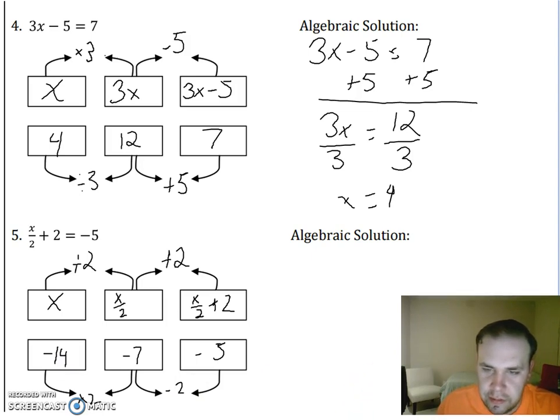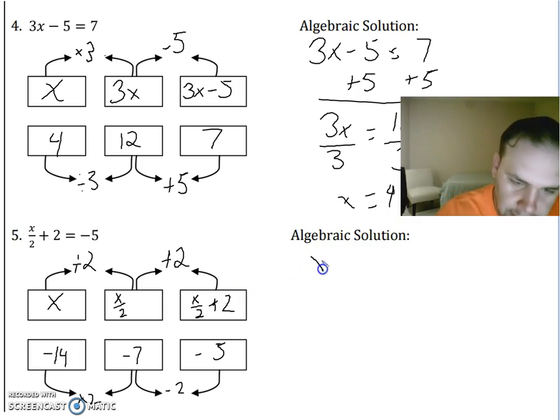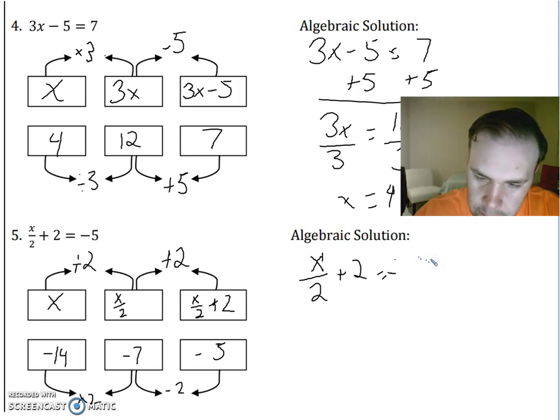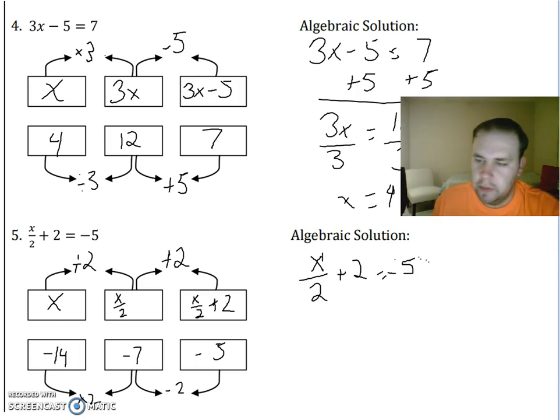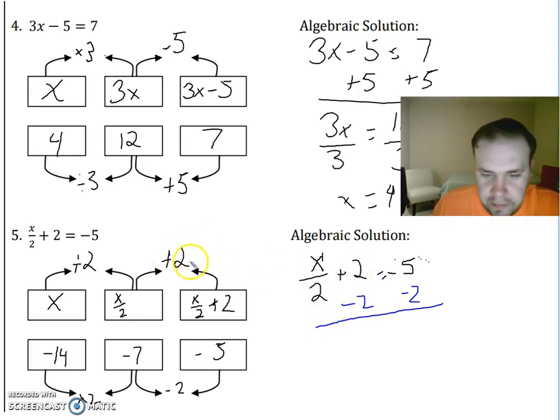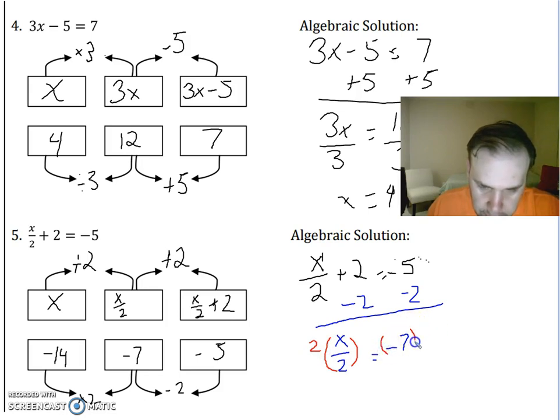So let's take a look at our algebraic solution. We'd have x over 2 plus 2 equals negative 5. First things first, I'm going to subtract 2. You have to do that operation first. It's really important that we get that clear. Whatever was the last thing you did to the left-hand side, whether it was add or subtract, you have to do the opposite of that, the inverse of that, first. So that gets me x over 2 equals negative 7. And then here, I'll do this part in red. x is being divided by 2, so I'm going to have to multiply both sides by 2, so that my final answer will be x equals negative 14.